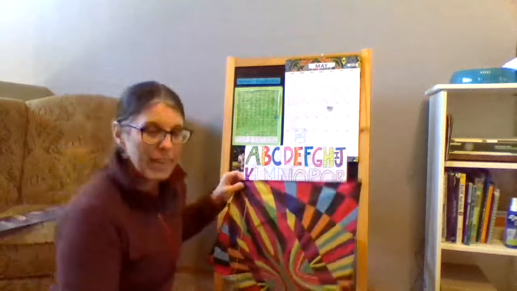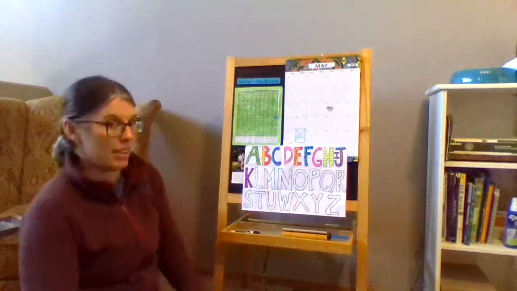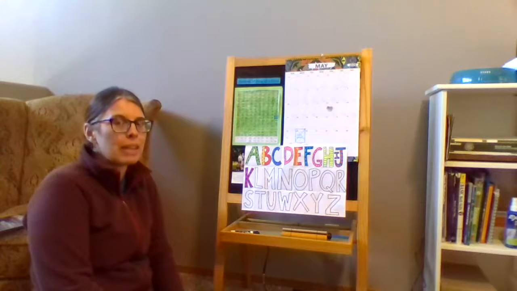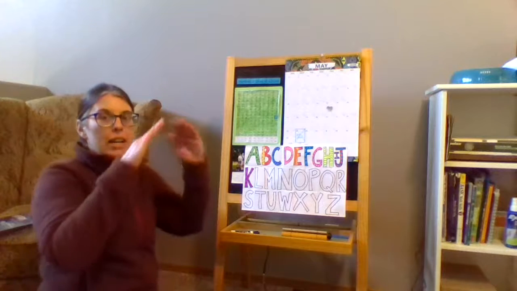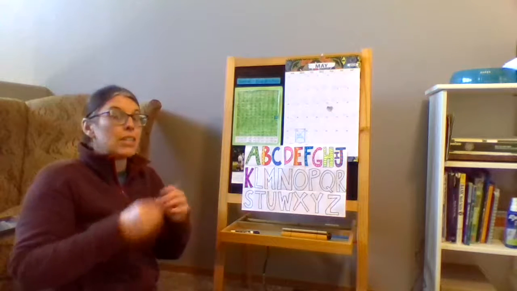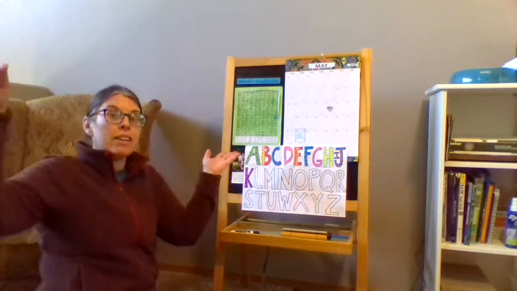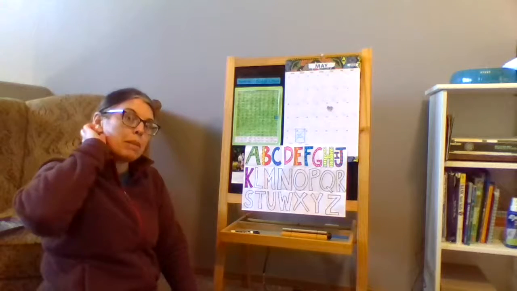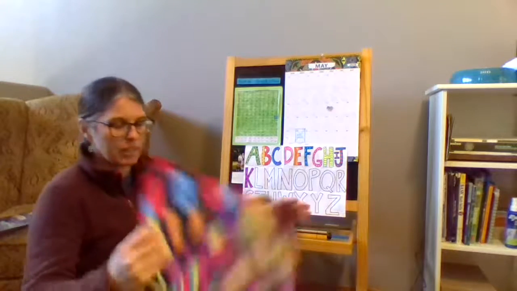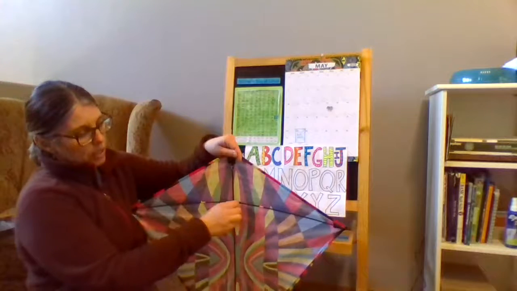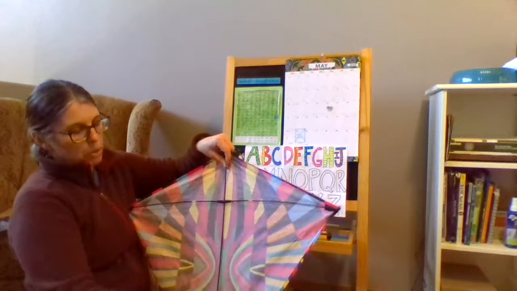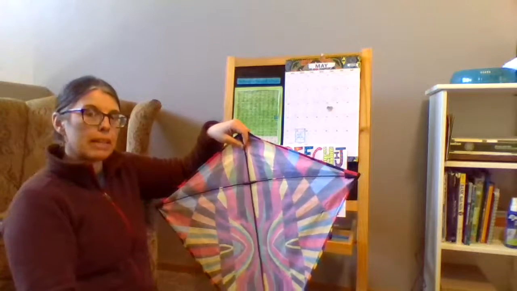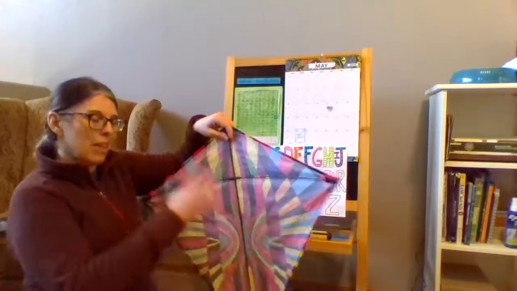So if you have a kite, you could go outside and try and fly the kite that you have. If you don't have a kite, you can make a kite. There's so many ways to make kites. You can cut a kite shape out of paper and just attach a string to it and run and let that kite fly behind you. You can use a garbage bag type material and use some, see how this has like a cross with these poles, these metal poles? But you could use sticks to make those and use a garbage bag and tape them together and try and go out and fly that.